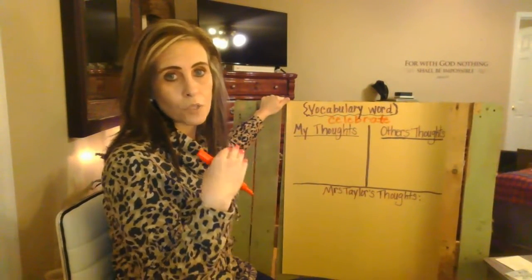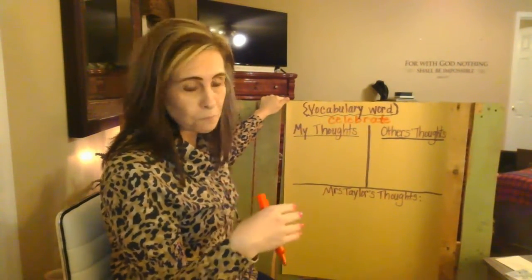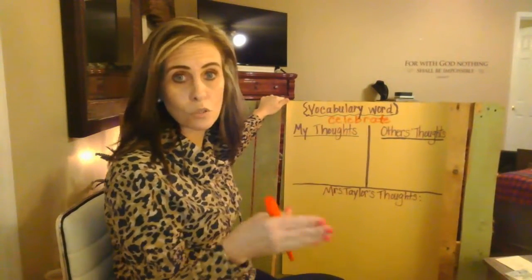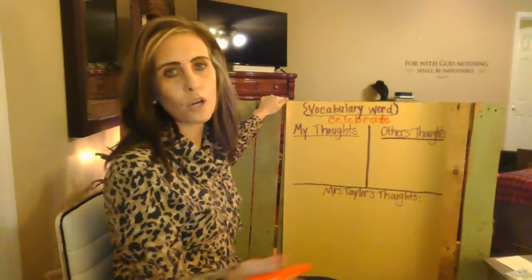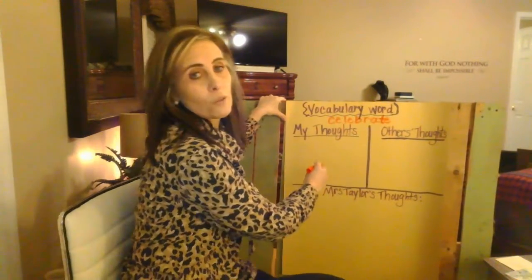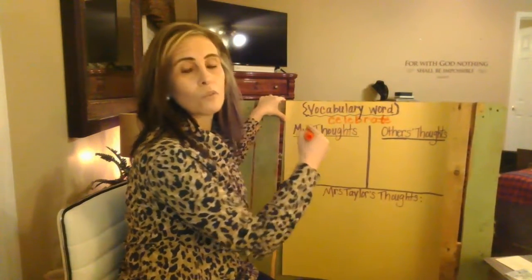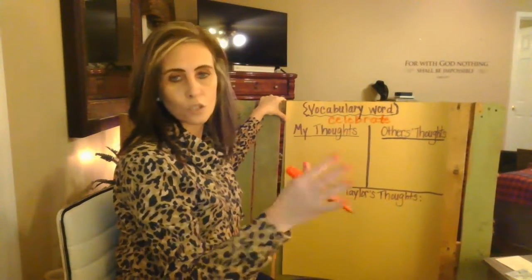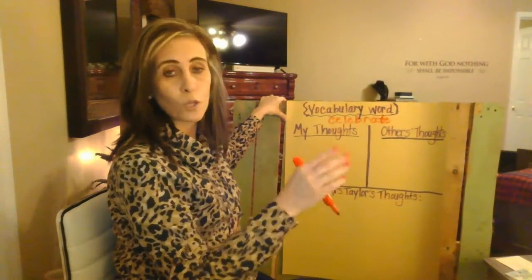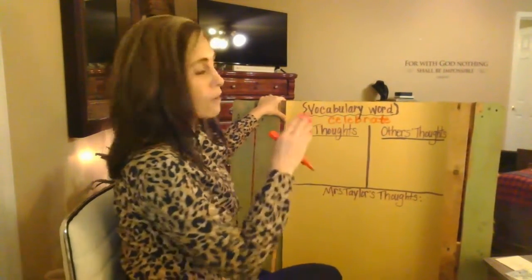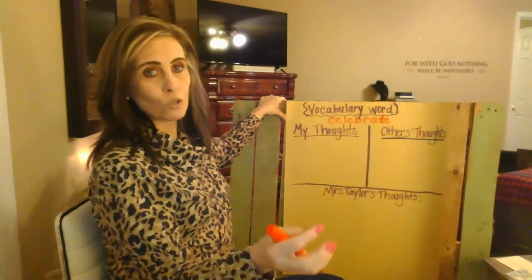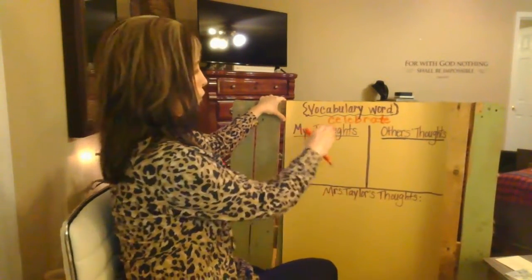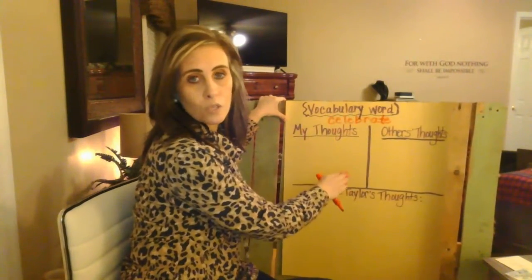You may want to have soft music on for maybe just 30 seconds, or, depending on your kids, a little longer. Have them write their thoughts silently. Then turn the music off, and this is just a suggestion. Turn the music off, or when you give them the cue, have them talk to their partner. Okay, turn to your partner. You're going to share what your thoughts were. What did you think this word meant?